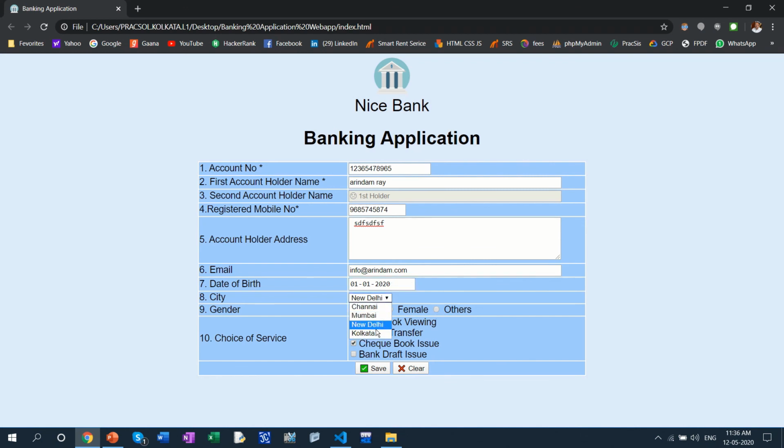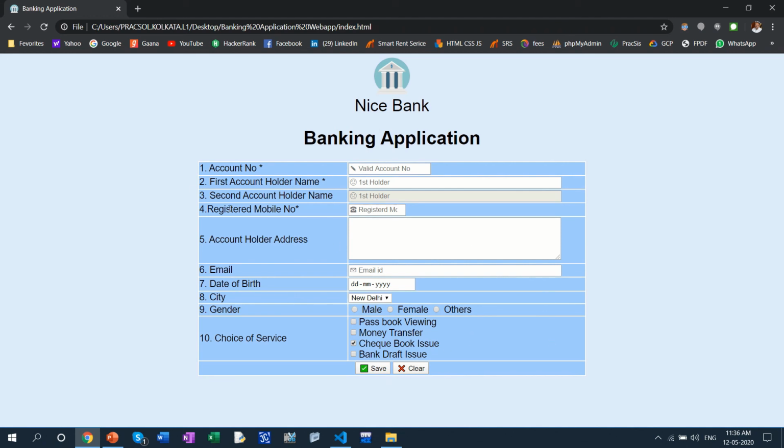Then after you can select any city and male female, whatever choice you have to fix up, so you fix it. Then after the choice of services, you can select 2 3 4, or you can deselect which is already selected. No options, no issues, then you submit it, so that data will transfer to the next layers.